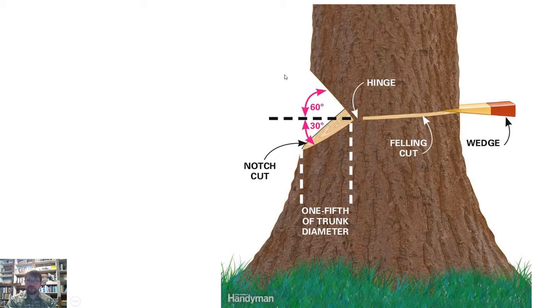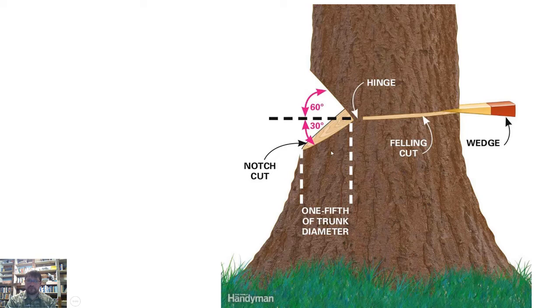But that notch cut is extremely important. Okay? That notch cut is going to be what hinges your tree to fall in a certain direction. Okay? So your notch cut needs to go on the face side of your tree. It should be the first cut you make. Most loggers will make the top notch cut and then some kind of bottom notch cut. And that might be an angle or that might be a straight.